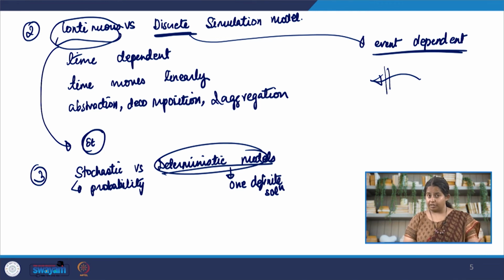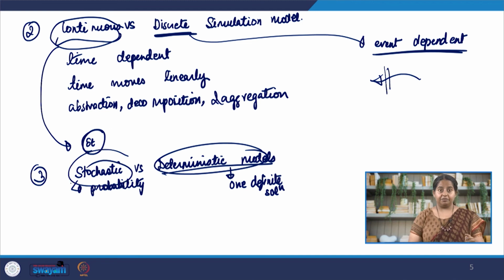However, if I'm trying to study what are the damages that a flood which may occur this year or next year, let's say a 100-year flood, what damages it may incur in this particular region, then I do not need to know the exact time of the flood. I don't need to know the exact timing of the flood, the exact behavior of the flood water, but a stochastic approach which would be simpler, more cost effective, would be good enough for me to understand what kind of damages and what kind of interventions are required when the flood does happen. So this is where stochastic models are very, very useful.